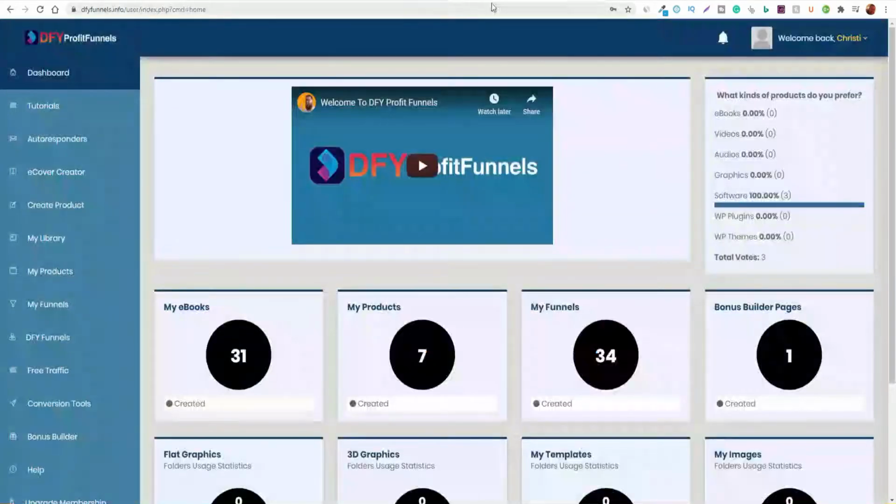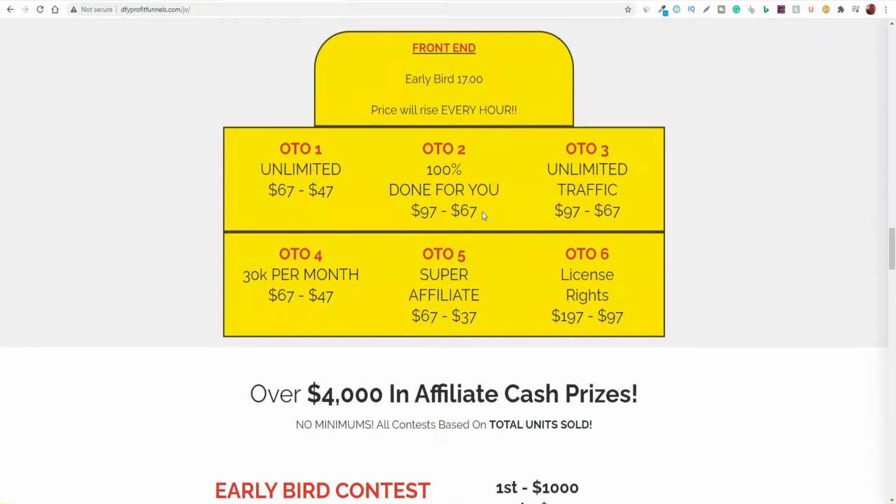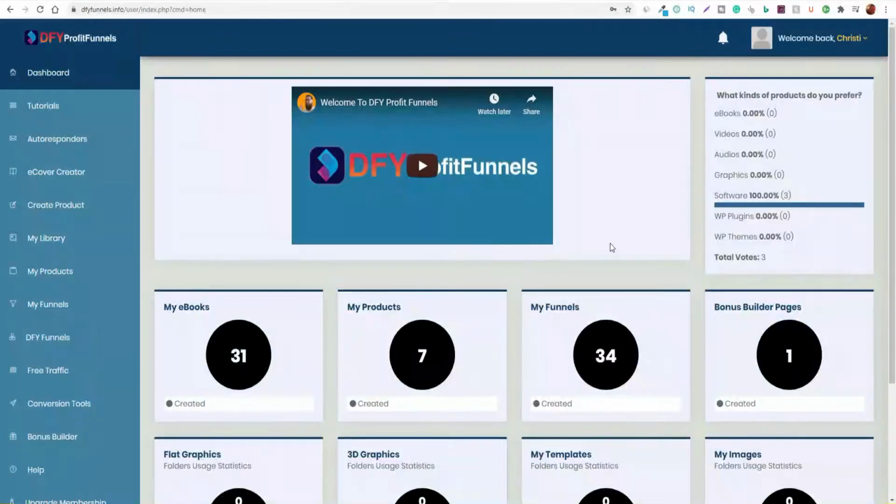page, and we'll also dive into the members area where I'll show you some of the product's features and some of the elements of what you can utilize the platform for, and I'll also show you some of the OTOs towards the end. And I will also explain to you why this may not be a suitable piece of software for you if you're really serious about wanting to grow your business.